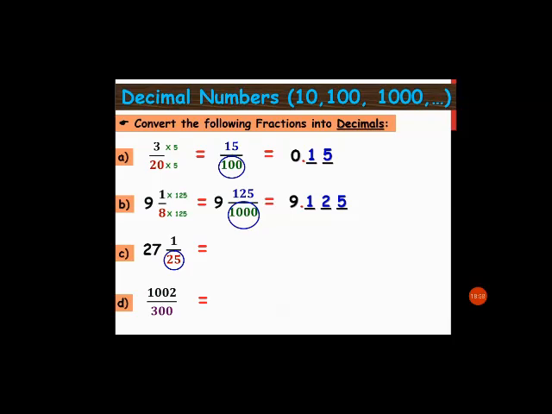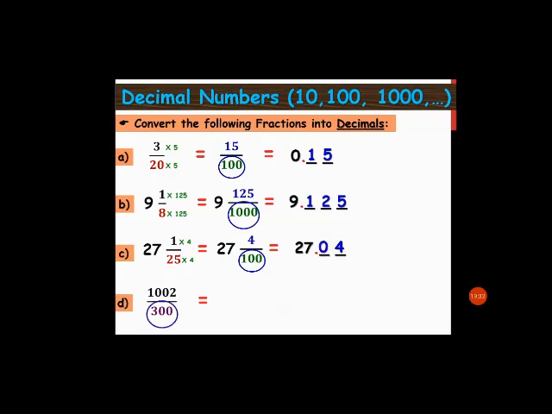25, what is the friend of the 25? It's simply 4. 4 times 25 equals 100. So whatever I do down, I have to do up and insert the 27 as it is. Now I will deal with a mixed number. So how to transform from a mixed number to a decimal form? I will put the 27 in the whole, to the left of the decimal, and to the right I will leave 2 spaces and insert the 4 in the first place, and the empty spaces I would put 0 on it.